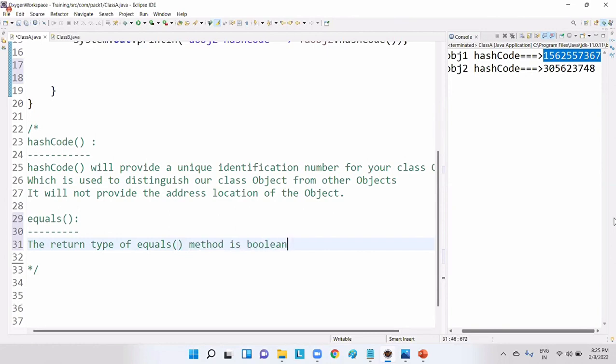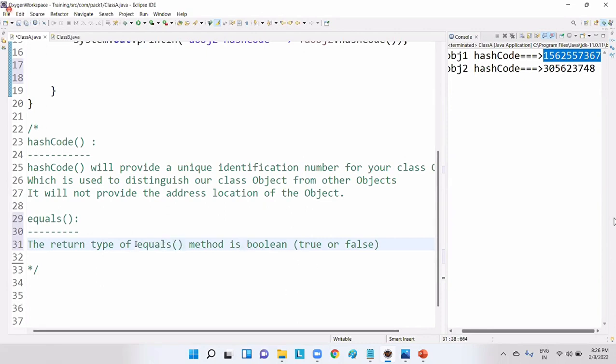Boolean, guys. What is the range of Boolean? Boolean means either true or false. That's it. The return type of the equals method is Boolean.